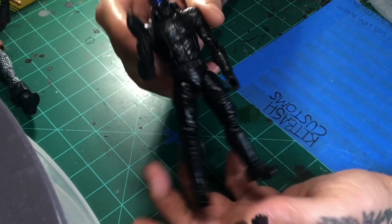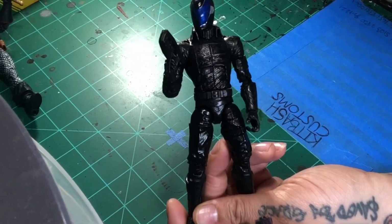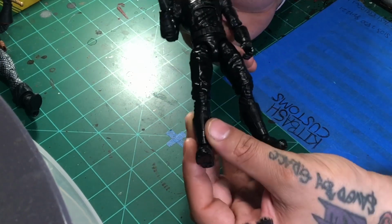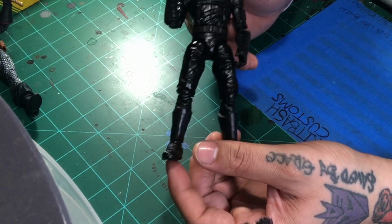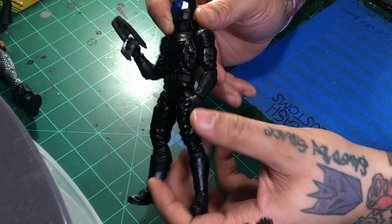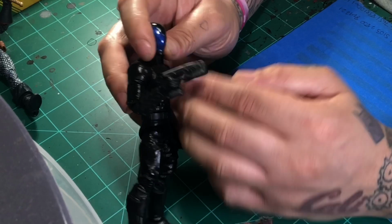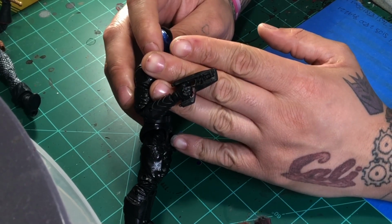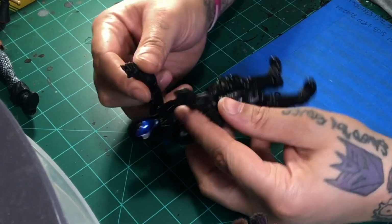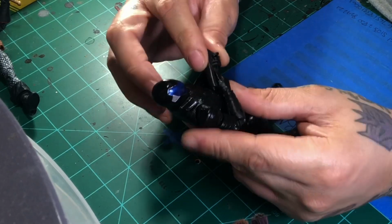But yeah, Spider-Man Noir base body. It looks really dark. I hope it's not that dark. Spider-Man Noir base body. Daredevil from the, I want to say the knees down. Daredevil from the knees down. Daredevil from the elbows down. Noir hands. Star-Lord. Any version of Star-Lord. MCU Star-Lord has this gun. Any version has that gun. I just modified it and put some sculpt on it and sanded it, just so he holds it. So it looks like he modified a pistol.